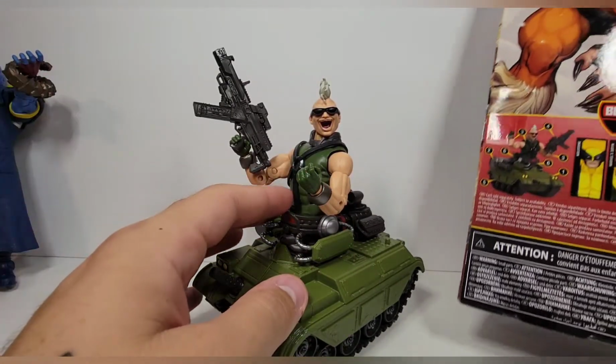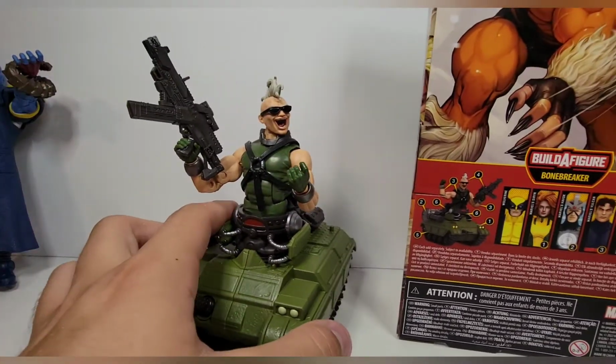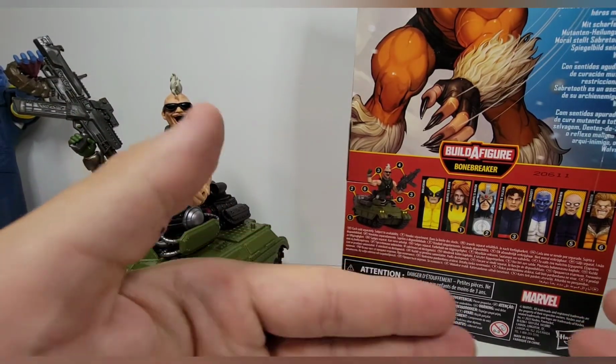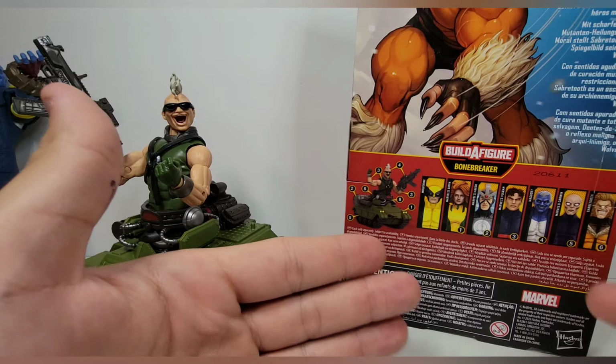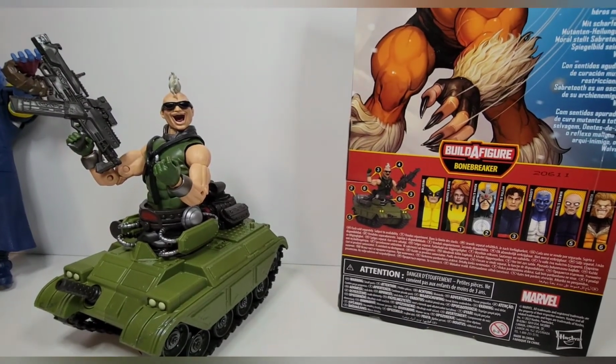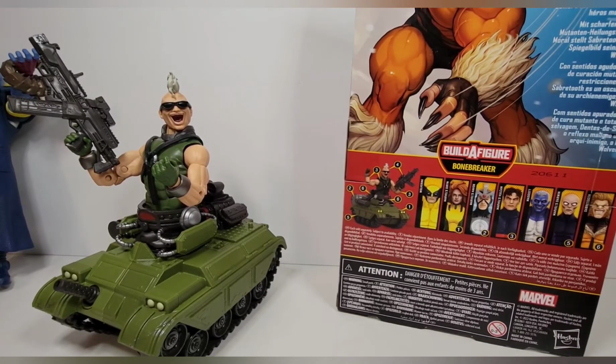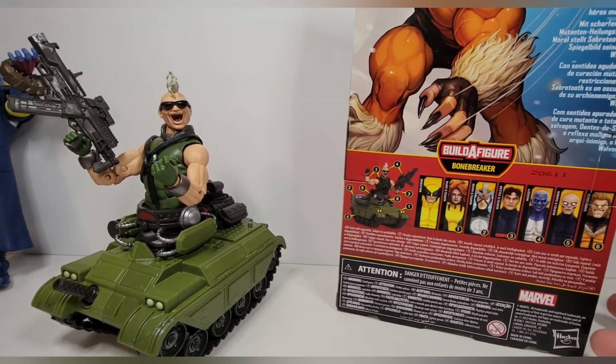Let me know what you guys think about that, because that is the worst. And it also sucks in the opposite end of it, if you want only the Build-A-Figure and you only want like one or two figures out of the wave. That's happened to me too, like Strong Guy. I really didn't want a lot of figures in that wave, but I really wanted Strong Guy. That sucks too. So let's go away from the Build-A-Figures.